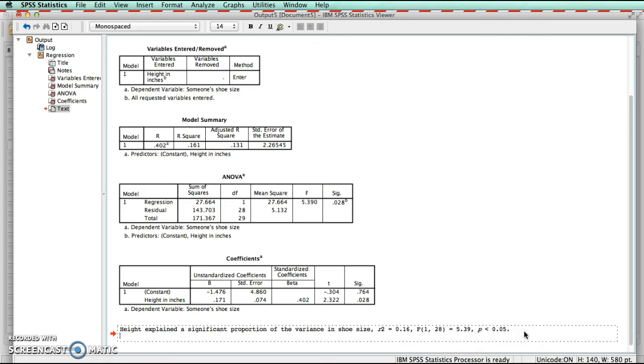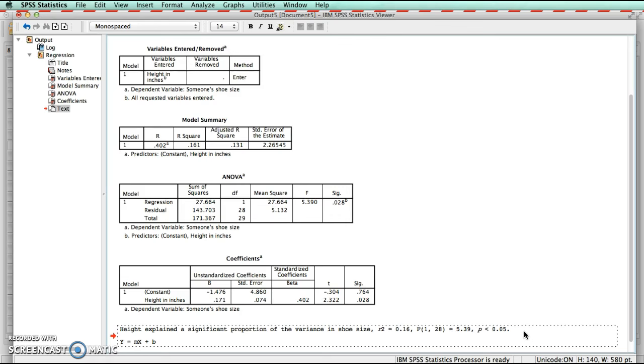Now, the other thing I want to point out is how to use your output to write an equation. Now remember what we had. We had the y equals mx plus b for our linear equation. Well, all we're doing there is adding in what is relevant to our analysis.